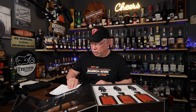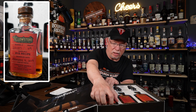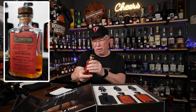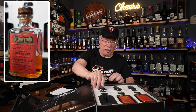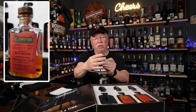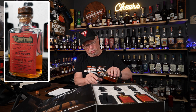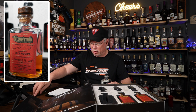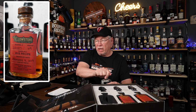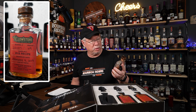So we're going to start off with a bottle from barrel 20287. I think it's sample 1 here. We'll double check that. I love the little glasses they give you with the Limestone Branch and their logo on it. Very nice. So let's just pour a little bit. And I was wrong about how long ago we did this. We actually did this in late February. I didn't think it was that long ago. Wow. Time flies when you're having fun and drinking bourbon.